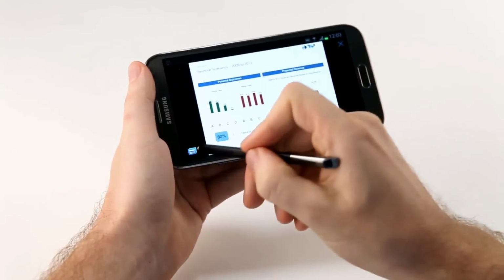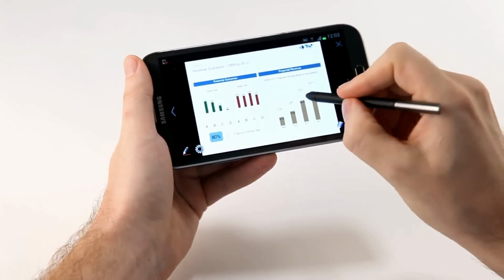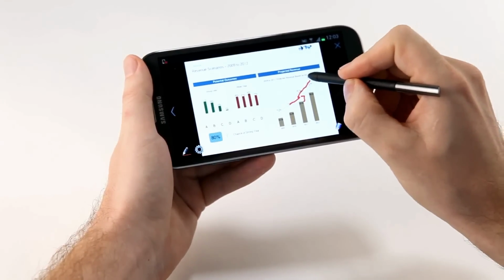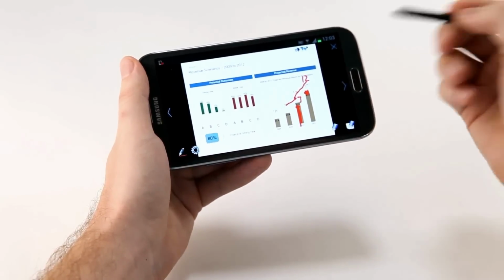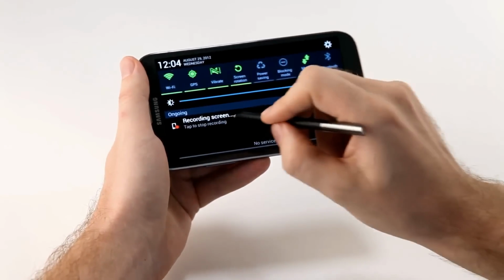I'll now switch over so I can edit this with the pen, and I'll say, Wes, it looks like you have some old data. Please lower this down to 7, like this. And then the next year is going to need to go up to 12. You can adjust the graph accordingly, a little bit lower here, higher here, and there you go. Just like that, I now have a video lesson to send to my coworker.